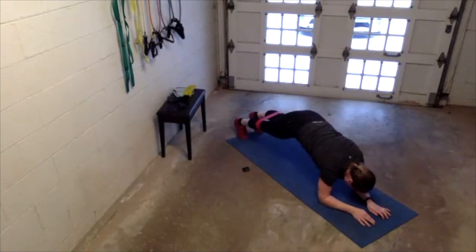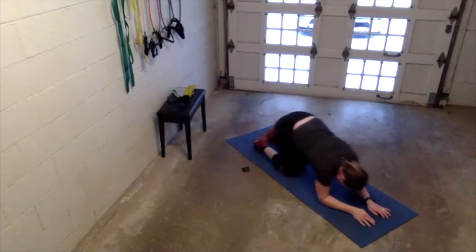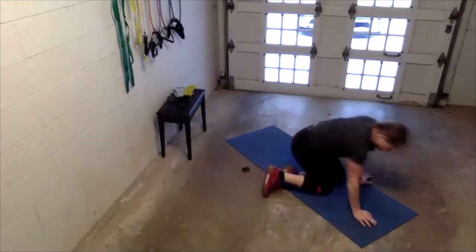Left side up for 10, and one, two, three, four, five, six, seven, eight, nine, and 10. Okay, back to legs up.